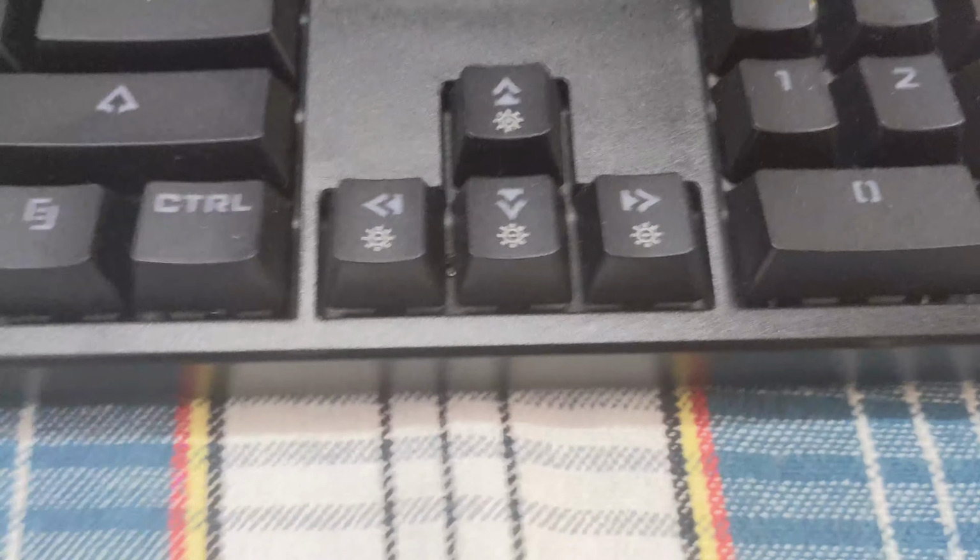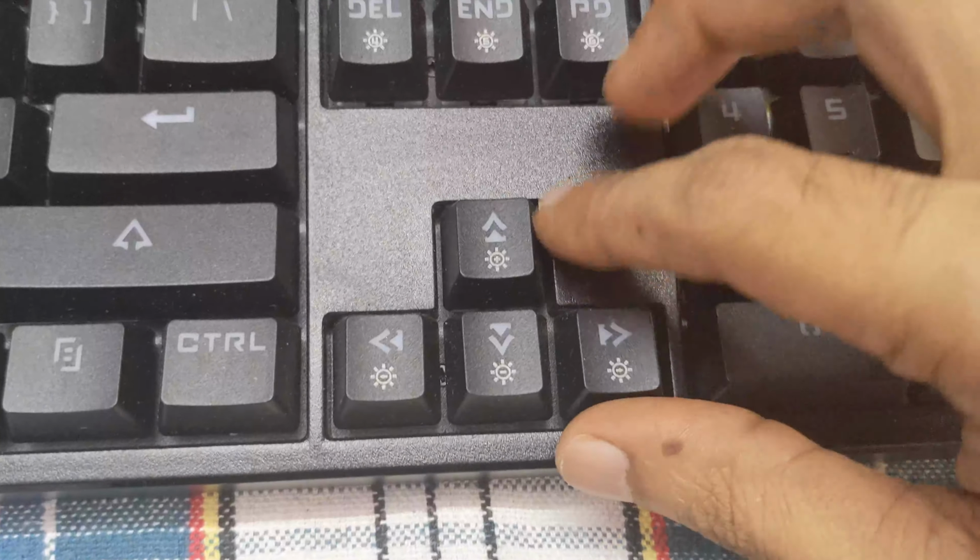Zebronics Zeb-Nitro mechanical USB keyboard is a great value for money keyboard for those who are okay with clicky blue switches.